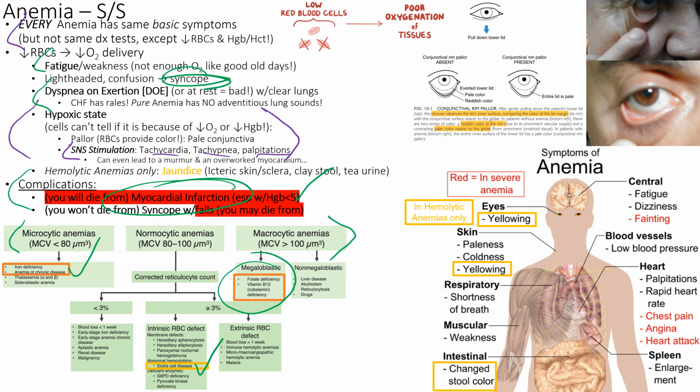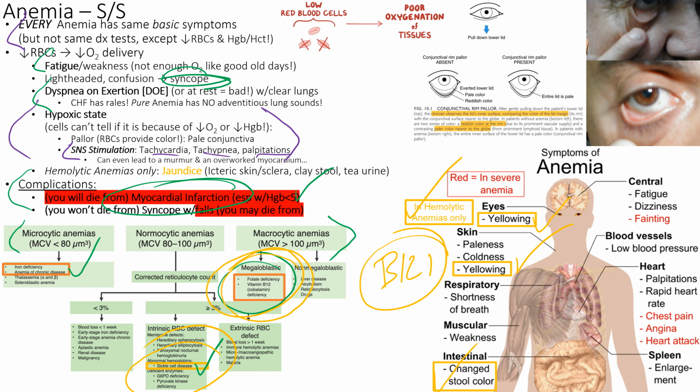All right, meaning it's normal size, but they sickle during certain situations. Okay, and one of these, well, actually, I should just highlight them right now, are folic acid and B12 deficiency anemias. They get macrocytic, and they're going to get chewed up by the spleen. And you're going to have excess chewed up RBCs, and you have excess heme, and excess heme gets converted into what? Into bilirubin, right? So you can start getting yellow when you have hemolytic anemias, right? You get yellow skin. You could get yellow eyes too, change in stool colors. These are really with hemolytic anemias. Sickle cell is another example of hemolytic anemia.